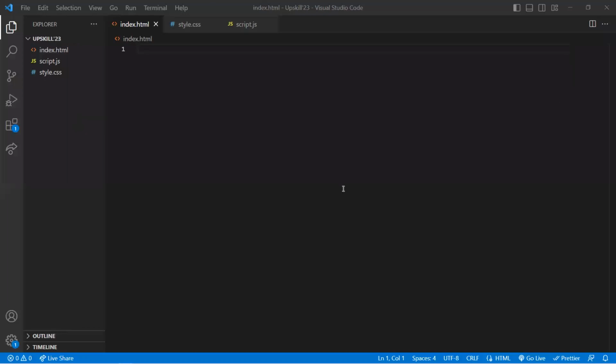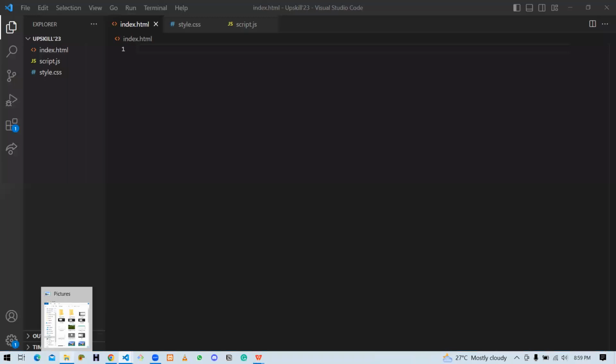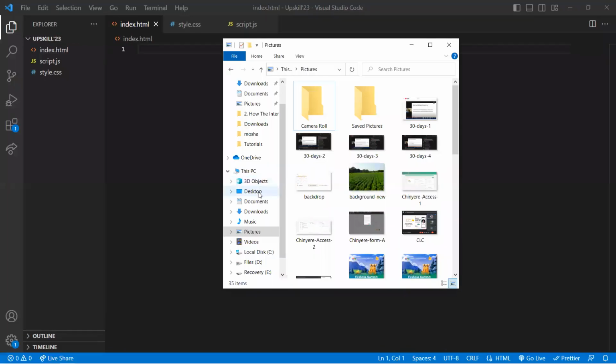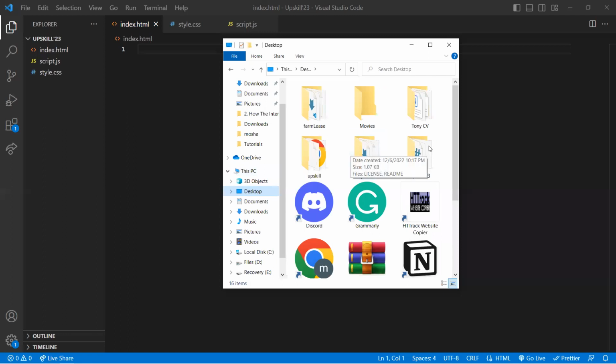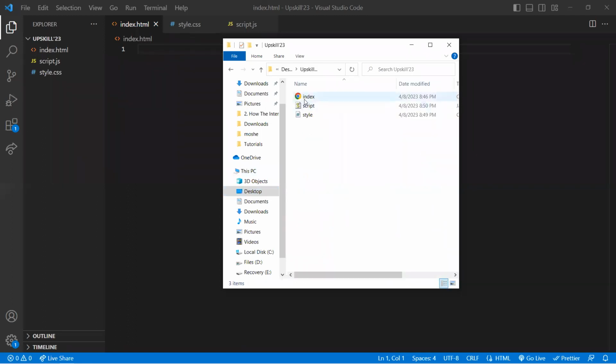So if you check the file here, this index.html, it became a web document, right? The Chrome icon is showing because Chrome is my default browser. So whichever one is your default browser, that's the icon that will be here when you save this file as .html, right? So if yours is not showing Chrome, don't worry about it. It's because whatever browser is showing is your default browser, okay?